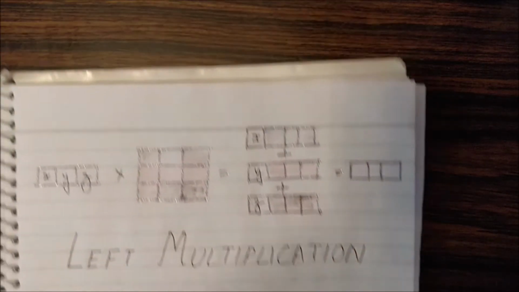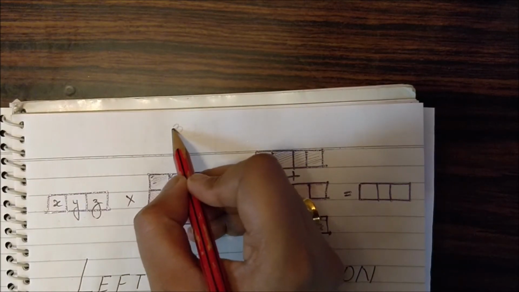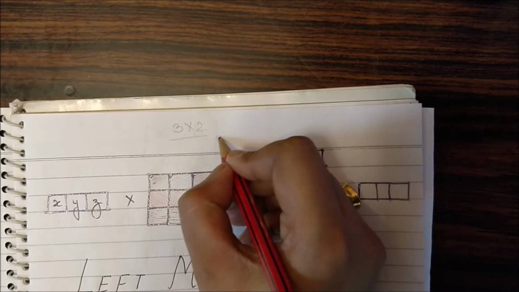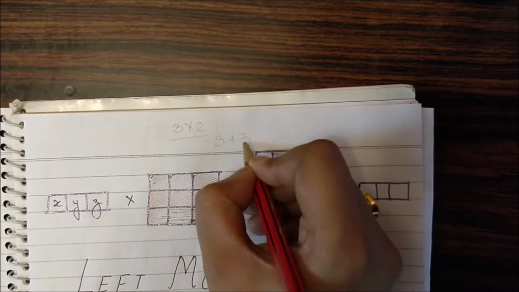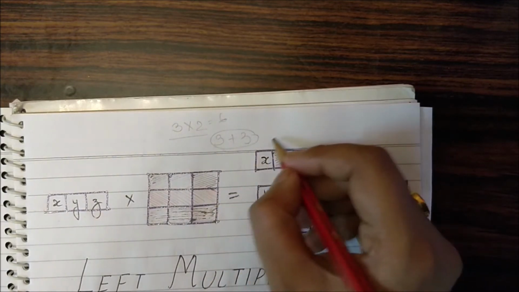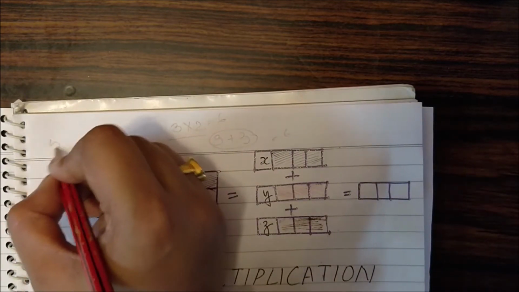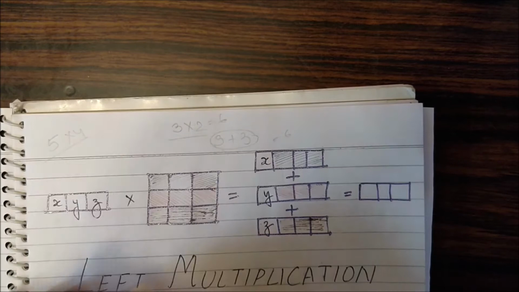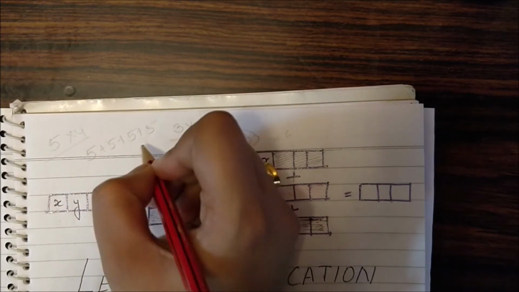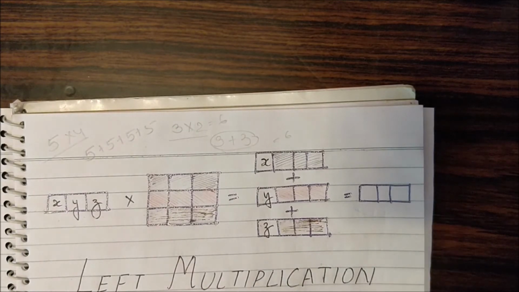We know that whenever we do a normal multiplication, like 3 into 2, what does this represent? It represents 3 plus 3, that is, adding 3 two times. That is, 3 into 2 is 6, and 3 plus 3 is also 6. Similarly, if you are doing 5 into 4, what does this represent? 5 plus 5 plus 5 plus 5. Similarly, it is done with matrices.